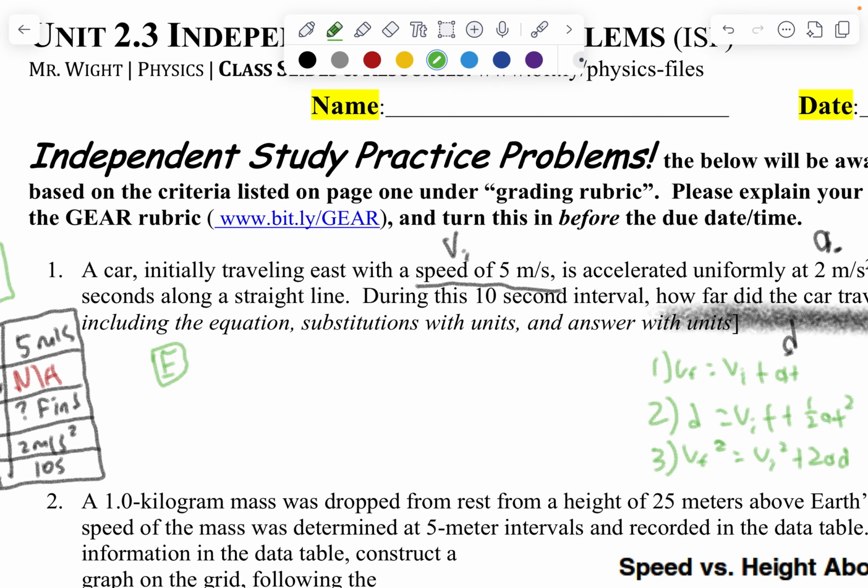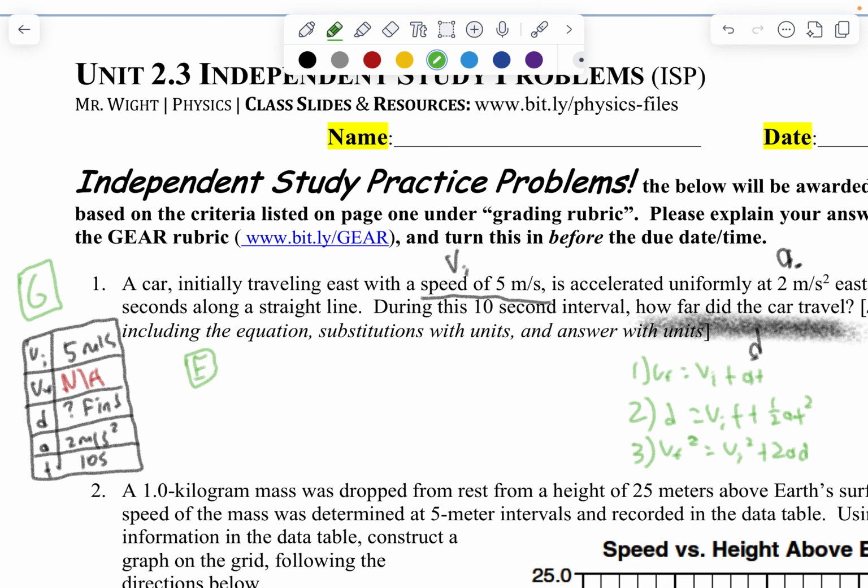And now this is another crucial step. We need to pick which equation we want to use. To pick whichever equation we want to use, not even just in physics, we want to see which equation has what we're trying to find. Well, what are we trying to find? Right here, we're trying to find displacement. And which of these has displacement? Well, we know one of them doesn't have displacement. One of them says no D, and that's this one. There's no variable D in there to represent displacement, and so we can't use that equation for this problem.